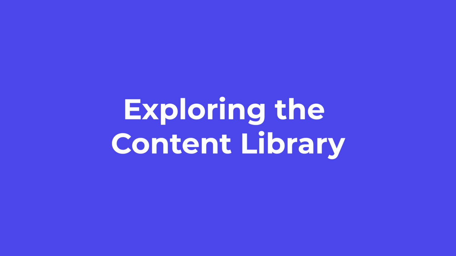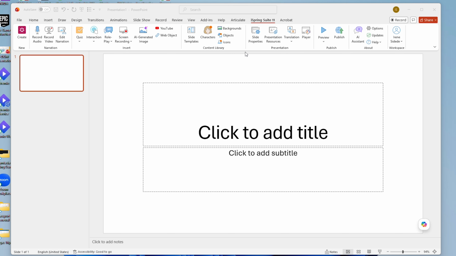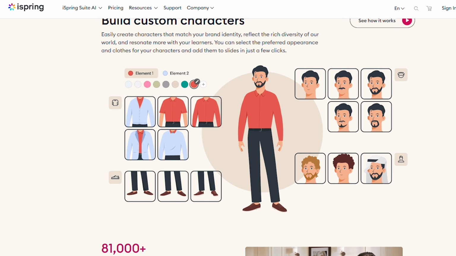All right, so let's get into exploring the content library. To access the content library, you want to go to the content library section that's showing in the iSpring Suite tab. This will open up a massive library of pre-built slides, templates, characters, backgrounds, icons, and so much more. I didn't actually count, but I believe I saw on their website that there's about 90,000 assets available. That is mind-blowing. And these are also professionally designed. So when you're using your templates and images, you're using stuff that's already been designed in a way that's automatically professional, which ends up making you look good and makes you look like a pro when you're building using iSpring.